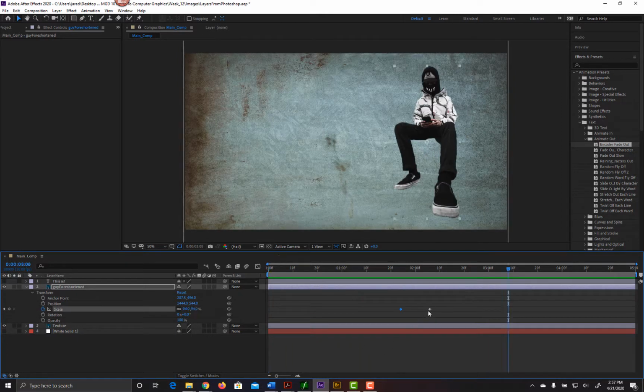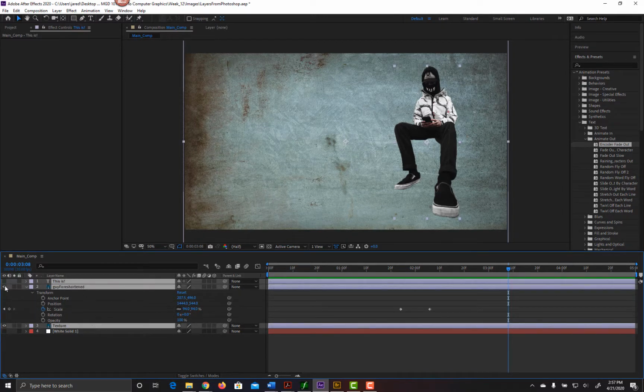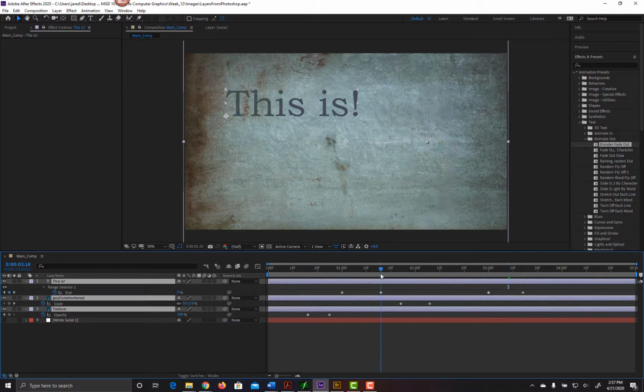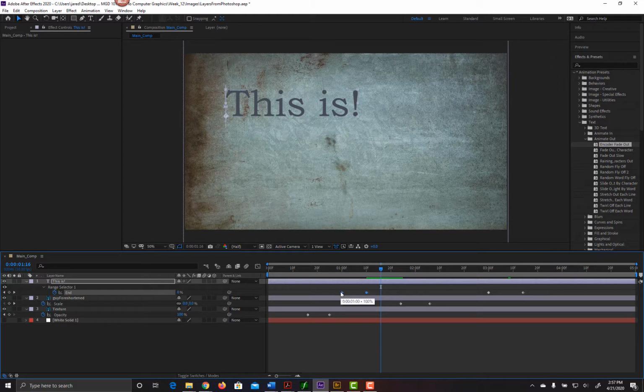Okay, and that's not super fast, but I could select these, and here's a good way of comparing. If I select all of these layers, the ones that I'm working with, I can make them all visible, that's fine. If I hit the U key, the Uber key, just hit the U key, that will show or reveal my keyframes, okay? So the text is coming in right about here. I can make that a little bit shorter, and I can have that align.